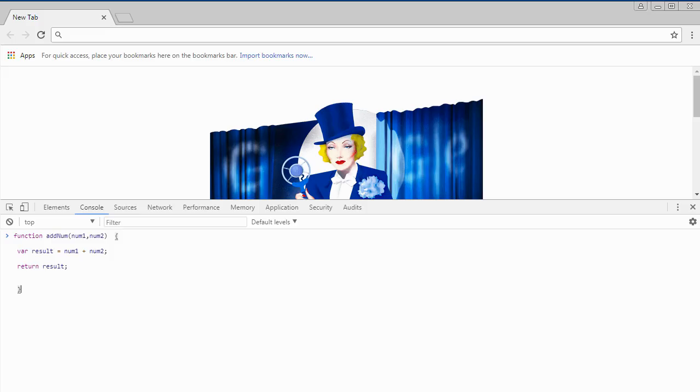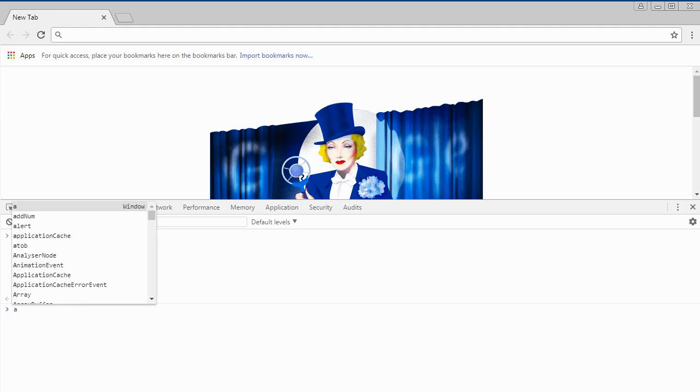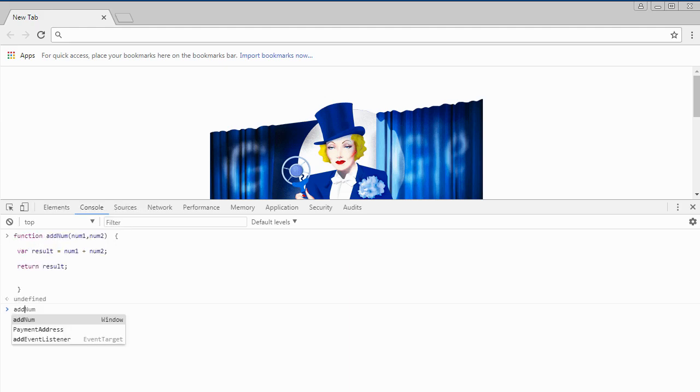So here I have defined this function called addNum. Now to invoke this function, now that I've created it, all I need to do is call the function by its name, which is addNum, and then you must add the parentheses, and then I'm going to pass it two values because I've got two arguments there.